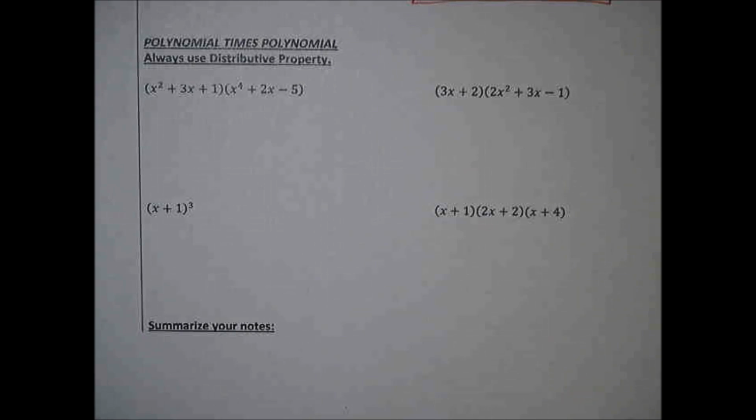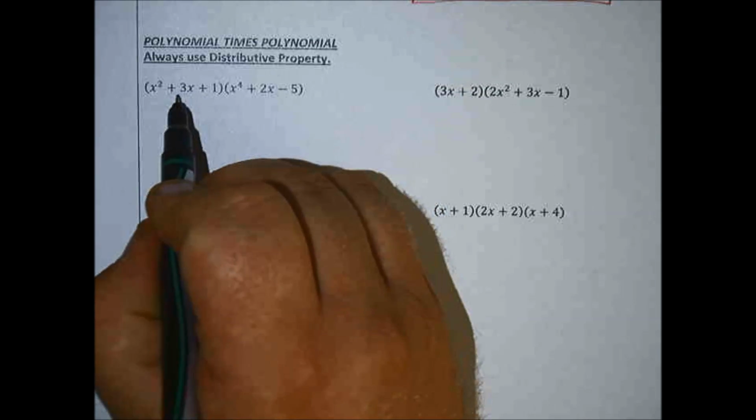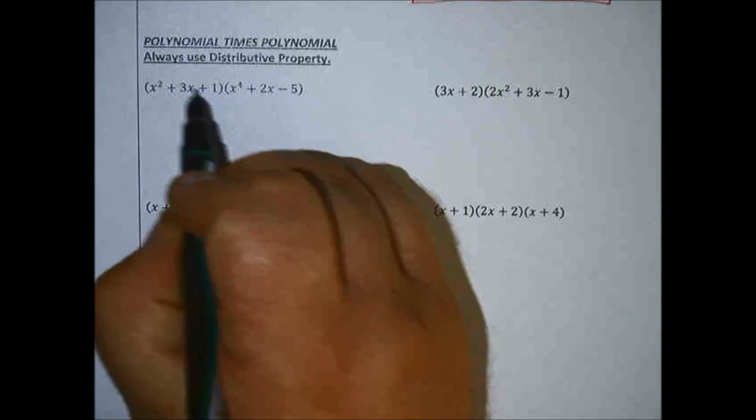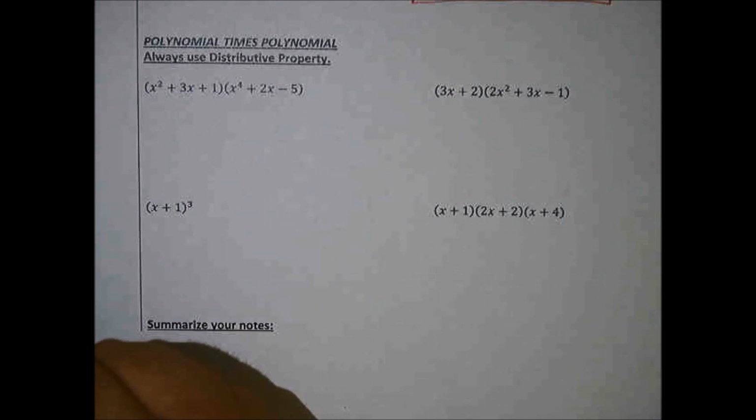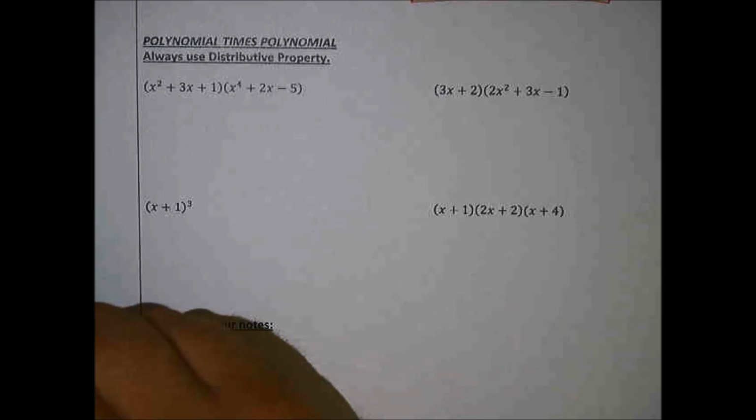Whenever we have a polynomial times a polynomial, there's really no good way to do it. But the basics that we've used in the other ones apply here. What I want to do is always use the distributive property idea from the time before. FOIL doesn't really work, because if I'm talking insides, am I talking this 3x and this, or the 3x and the 1? What are we talking about? If I only did the first, outsides, insides, and last, that wouldn't be enough things to multiply together.